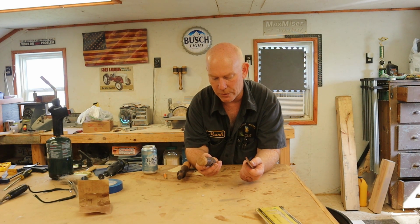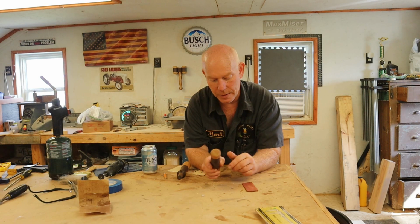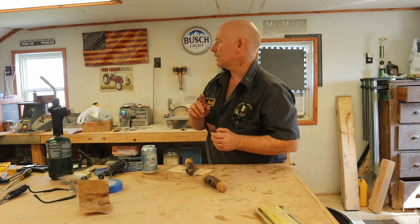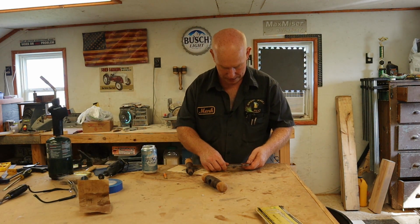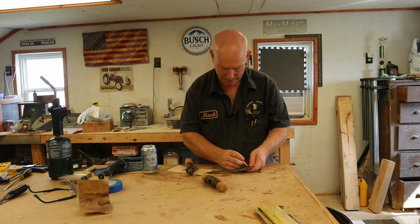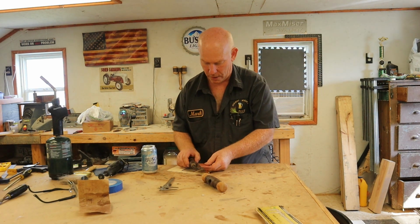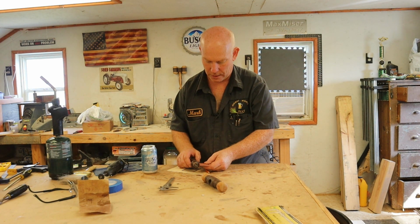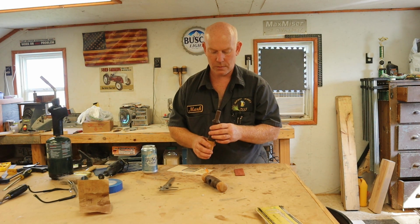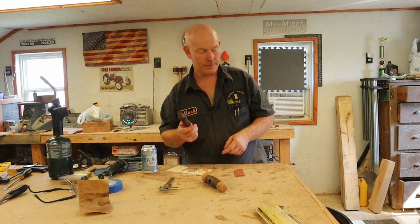So what we're gonna do, just to incorporate a little bit of red into this, we're gonna make our wedge out of this little scrap piece of bloodwood. Make the wedges easy. All I gotta do is just, hold on a second. We can just take this guy right here like so, since that is the width of that. Cut that out. Yeah, that's more than long enough. And then we can shape it into a wedge. All right. I'm gonna go cut this real quick. We'll make a wedge, and then we'll do the final assembly.